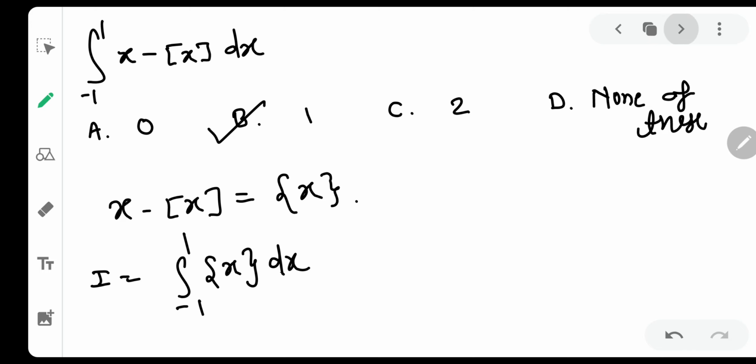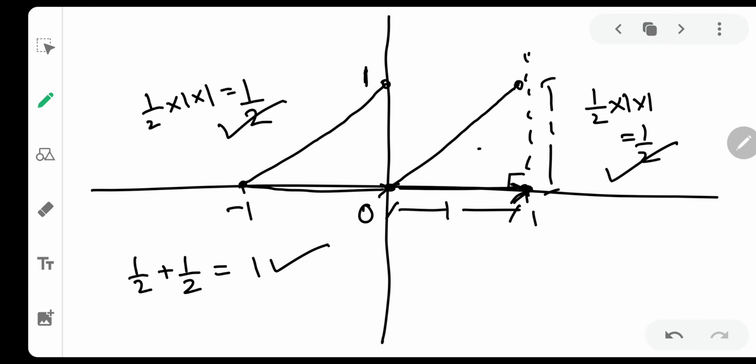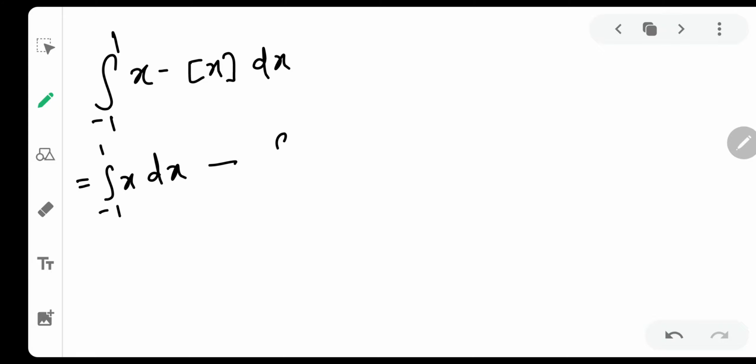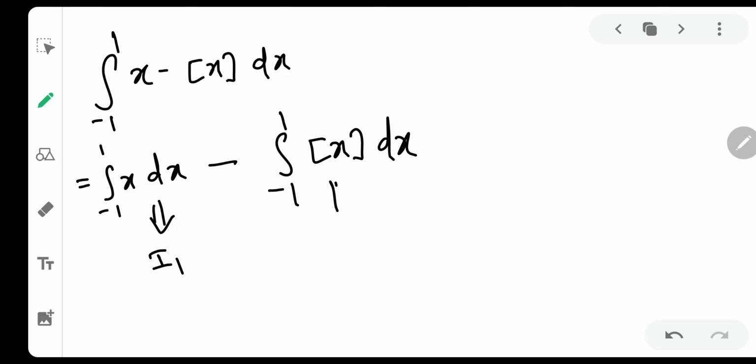Okay, but what if you don't know the graph for the fractional part of x? So then how to do this question? So that also I will explain to you. The question is from -1 to 1 x minus gif of x dx. So what I will suggest is you solve this question from -1 to 1 x dx and then you solve the integral from -1 to 1 of the fractional part of x dx. You solve them separately. It is for those who don't know anything about definite integration. So first of all I will solve this and then I will solve this and my task will be done.